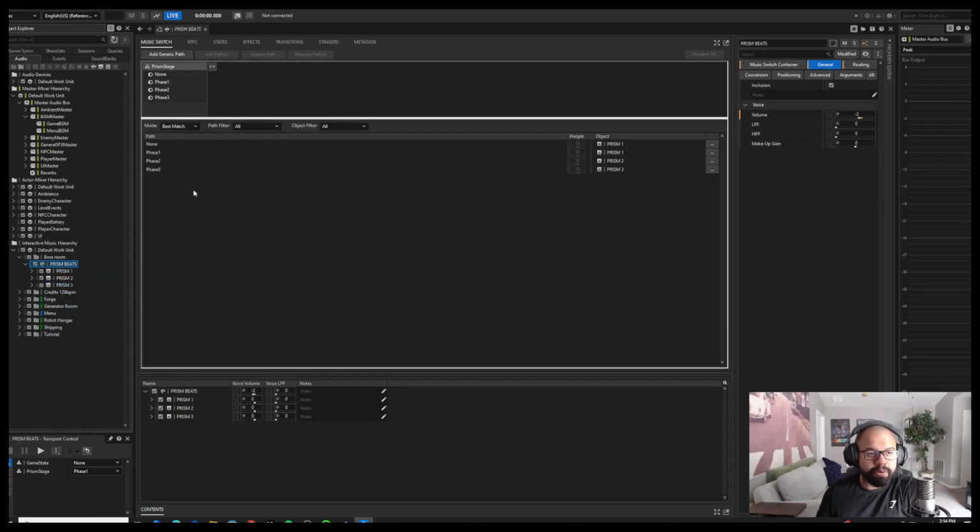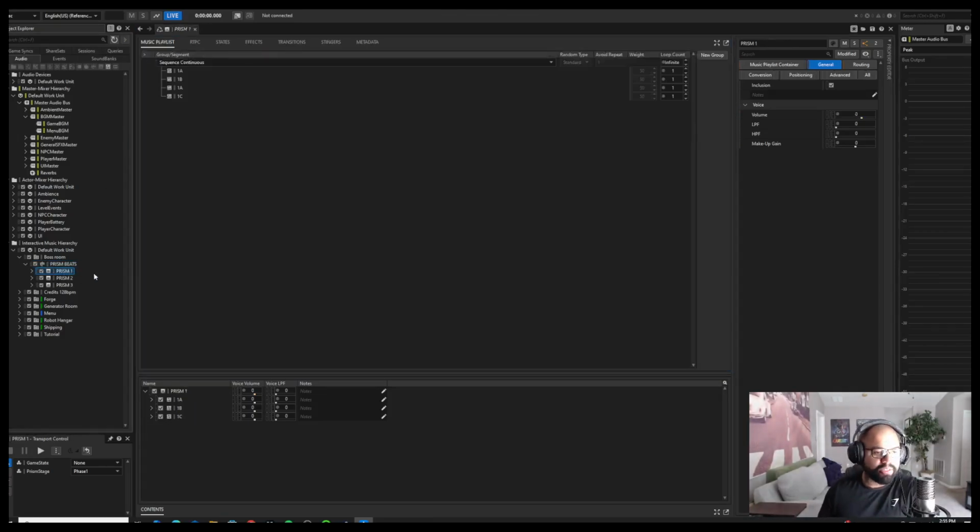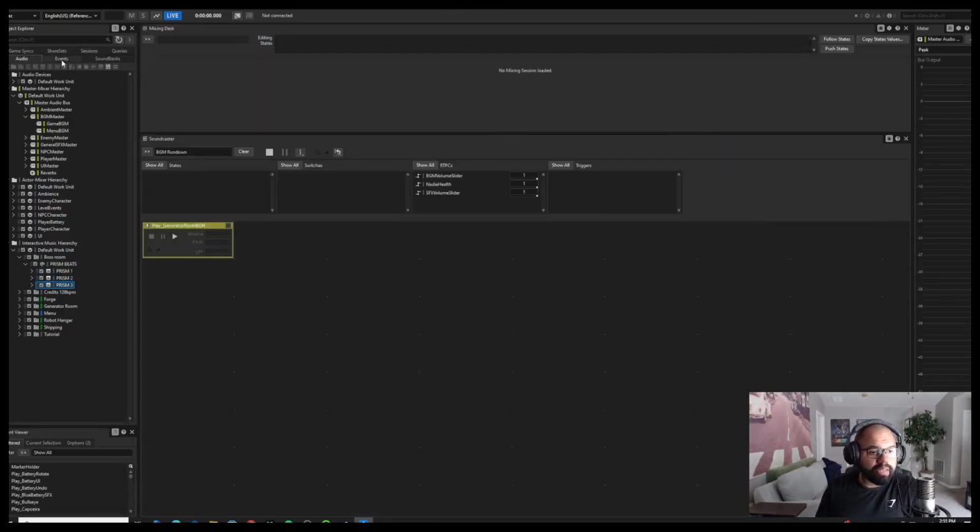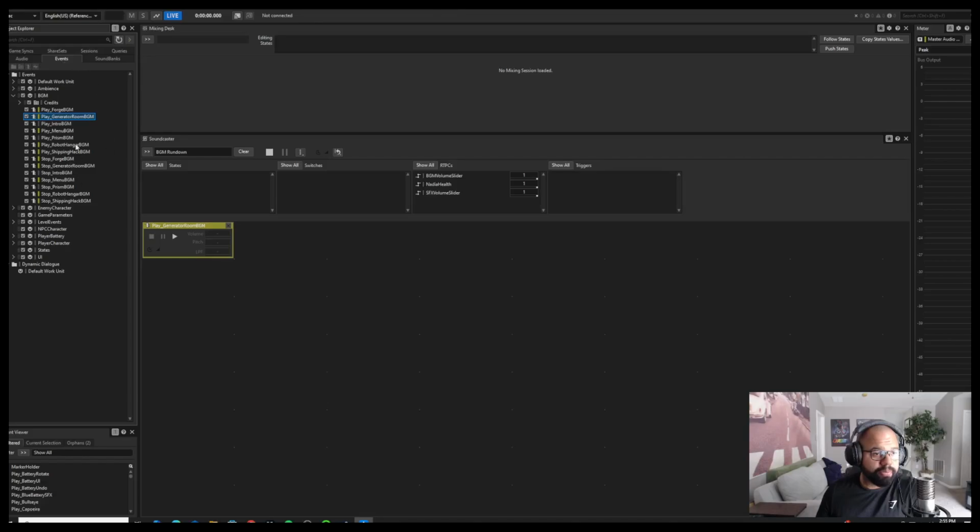So again, with our phases here, 1, 2, and 3, this is what's being called. It goes straight 1, 2, 3, no fancy backtracking or extra phases. You can do that with any of these switch groups. You could switch it whenever you want, wherever you want. So you could go in different orders, but as far as we're concerned, we just went straight from 1, 2, and 3. I showed the Soundcaster session for the generator room before, but it's the same thing for the prism room. There's no additional things here. It would just change where you change the phases.